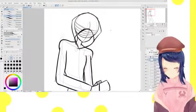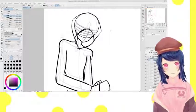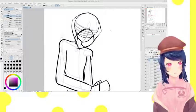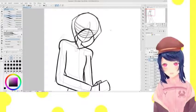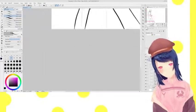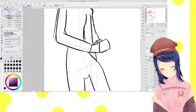But right now it's just going to be the character designs. I think in a way this is going to be kind of like the original One Punch Man webcomic, where the art itself wasn't at a professional level or anything. It was kind of novice-like, but he just went along with it anyways, and people liked it because the story was good. I hope it can be something like that, where even if the art isn't the greatest, the story can kind of carry its way through. I take mild pride in my storytelling abilities. They're about at a novice level, I would argue. They're not amazing or anything, but they're getting there.